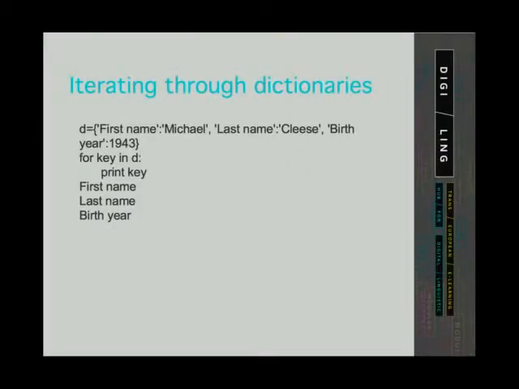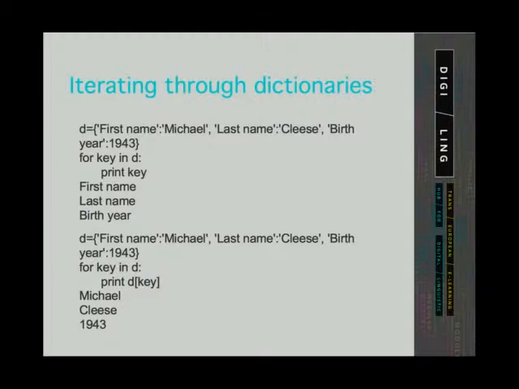In this example we again have the dictionary with the wrong last name. We can see that when iterating over dictionaries we loop over the keys in the dictionaries and not through the key-value pairs. However, in the for loop we can grab values by addressing the keys as seen on the slide.